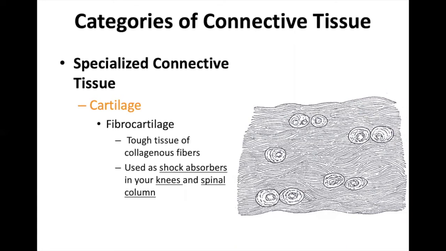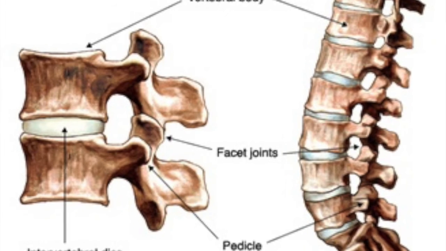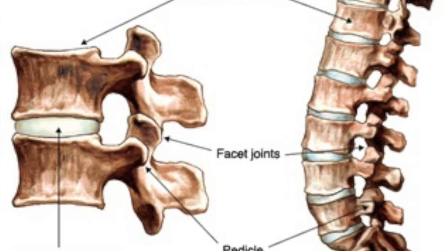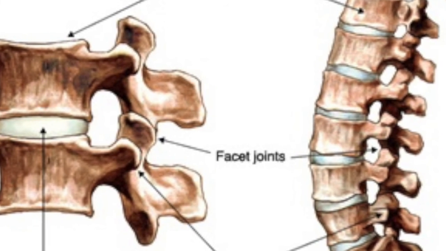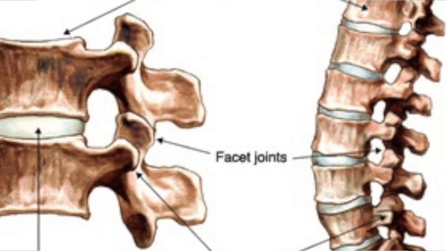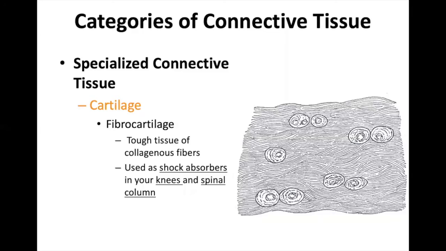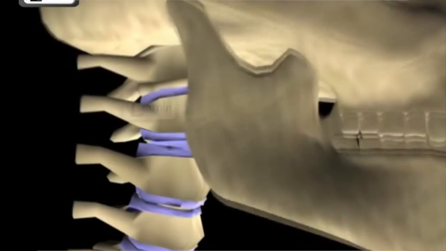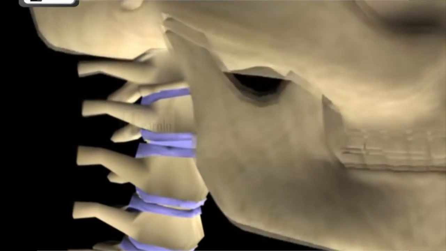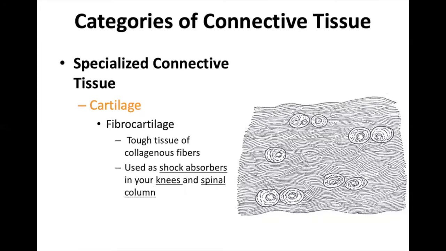If we do manage to get into the classroom, take a look at the skeleton I usually have displayed. If you look at his vertebrae, his backbones, it's not all one big bone. It's actually a series of smaller bones. And in between them are these discs. That's your fibrocartilage. These are shock absorbers. When you're moving around, those individual bones of your back are kind of colliding into each other, crushing into each other. So to avoid your backbones from wearing away, we have these really tough fibrocartilage discs.